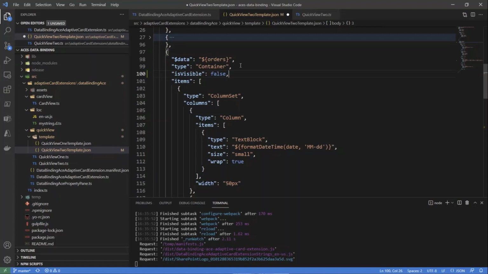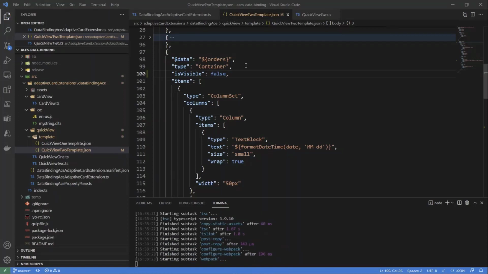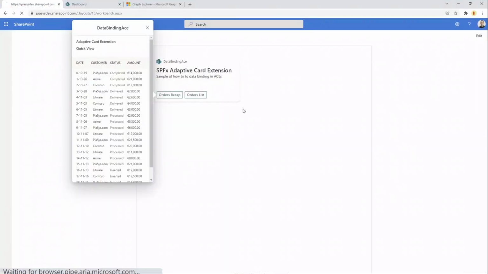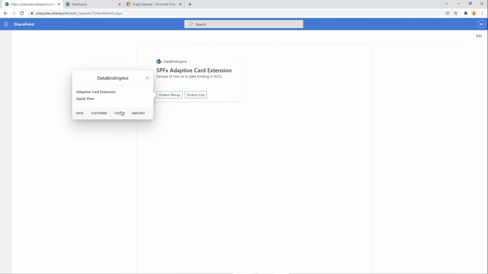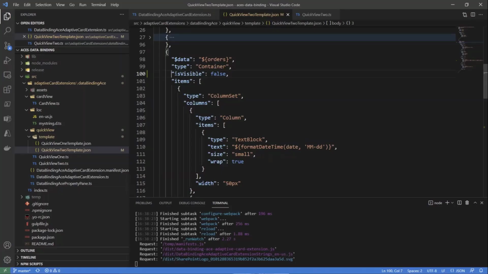Of course, if I will say isVisible false for every single row, and I will save, if I go back to my adaptive card in action, preview, and I click on the order list, of course, I will not have any line of orders because we don't have any of them visible based on the instruction that I gave to the adaptive card definition.